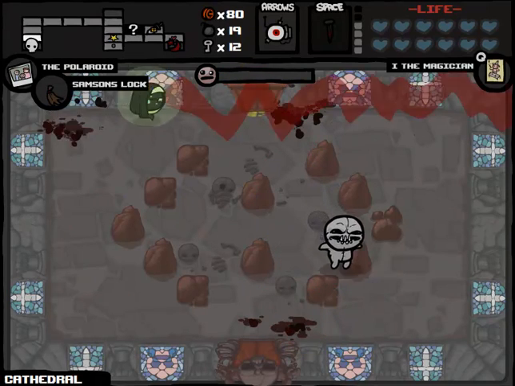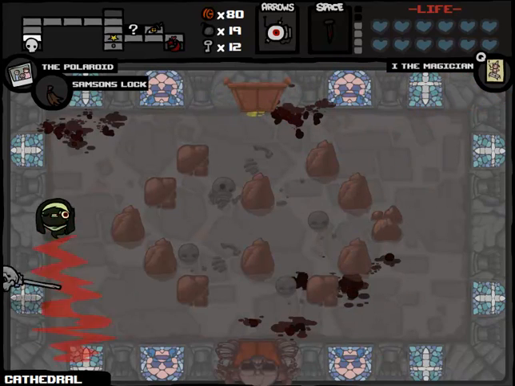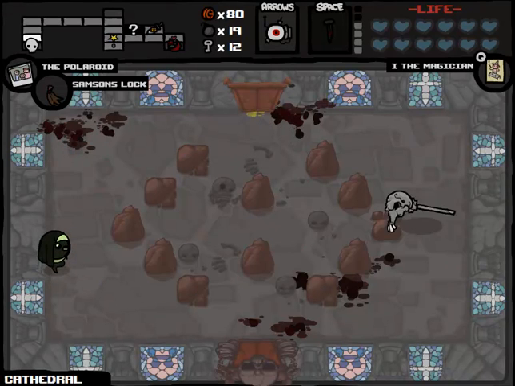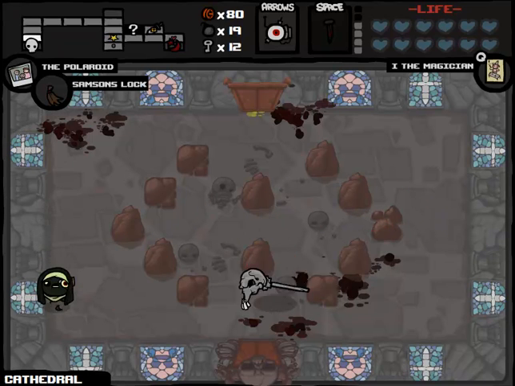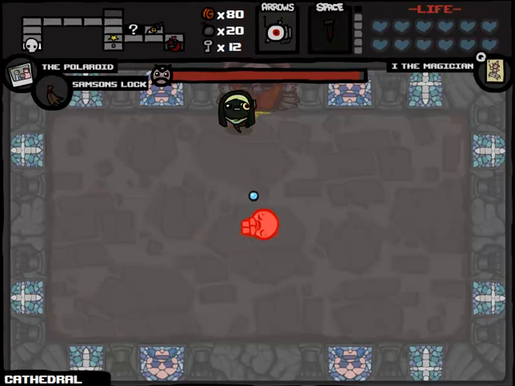Alright, so this asshole should be dead now. There we go. Now we just got to kill his horse, which is actually a surprising pain in the ass. Takes more hits than you would expect considering the damage that we do. There we go. And we may have actually lost like 1 Spirit Heart total on this floor. Let's fight Isaac and see how this goes.